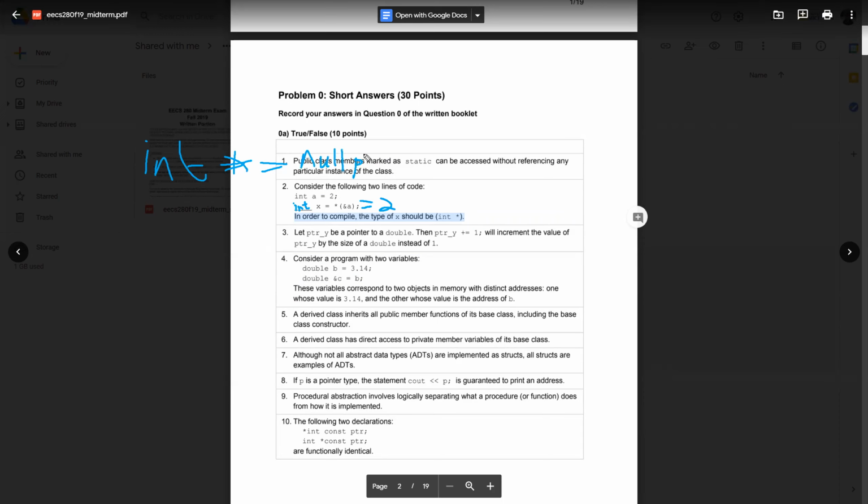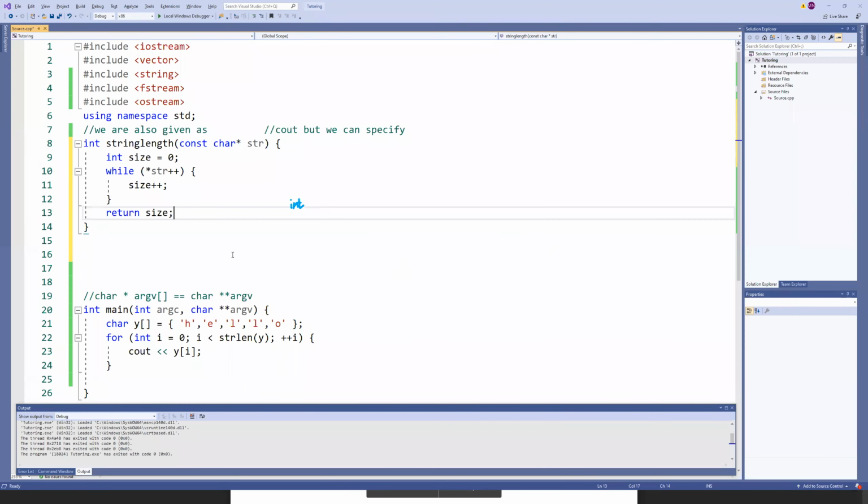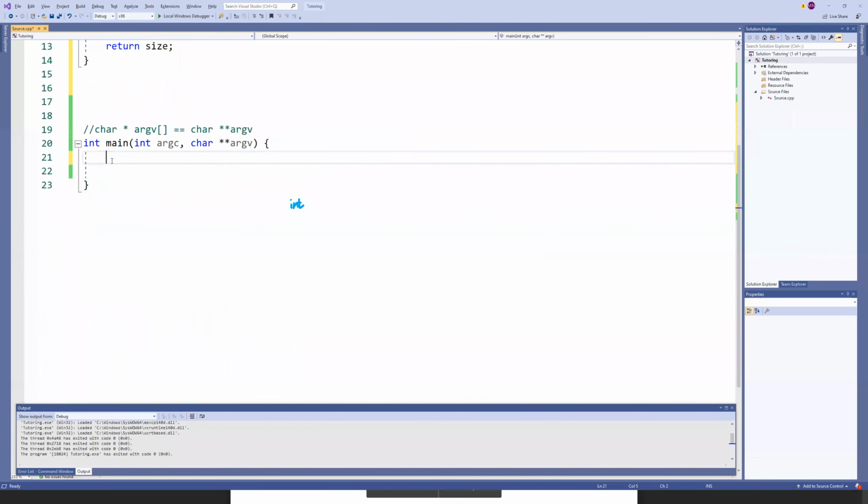What would happen if we did int pointer x equals dereference address of a? Oh, we did int pointer? Mm-hmm. What kind of error would it be? It would be a type mismatch. So I'll go ahead and show you my compiler. It would give me a warning. So if I say int y equals 5, and I say int pointer x equals the dereference address of y. Yeah, it's right here: a value of type int cannot be used to initialize an entity of type int pointer. So that's the error we're going to get. It's going to be a compiler error, because if I try running this, it'll just yell at me.